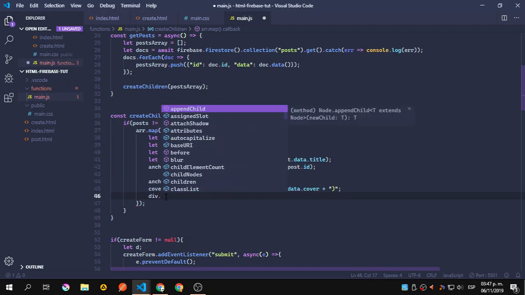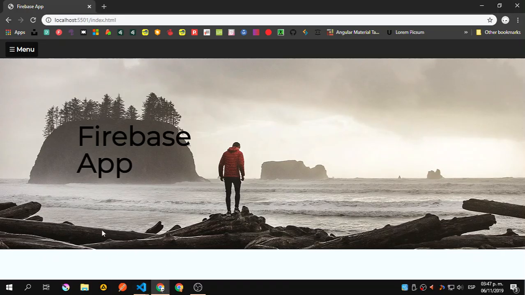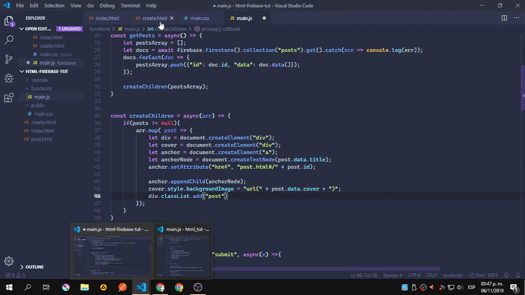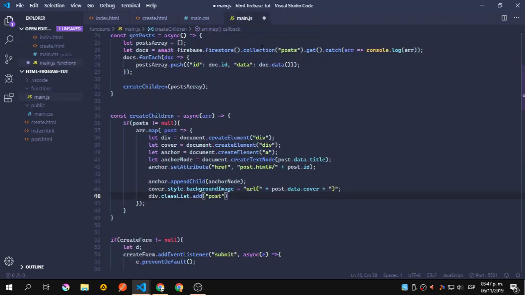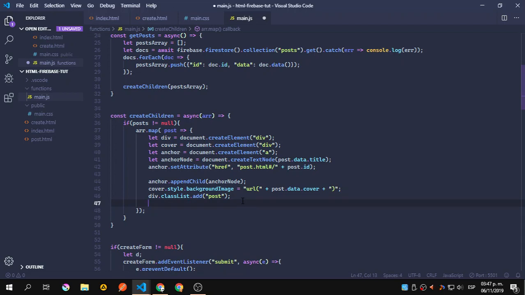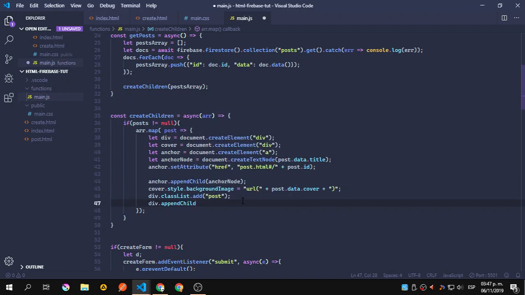So div.classList, we are going to add a class to this div using JavaScript, and it's going to be class post, because remember that this is being generated, so we cannot give a class inside this, because this is all going to go inside this div, and we cannot give a class to something that doesn't exist. So it's going to be generated on the fly, and we can add a post class. So after this, we need to append the cover to the div.